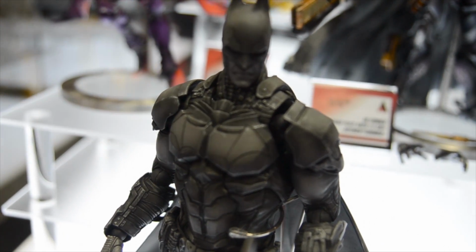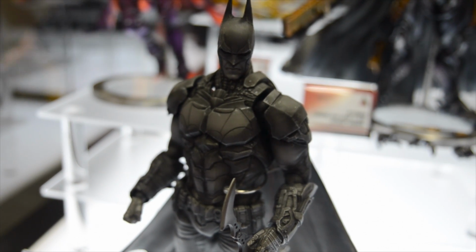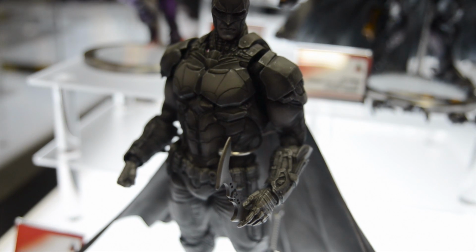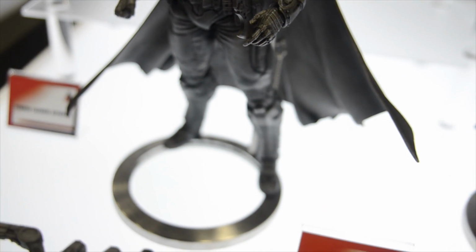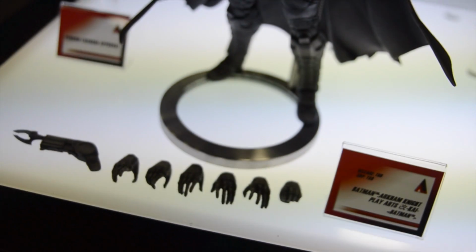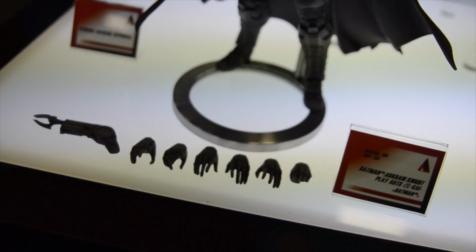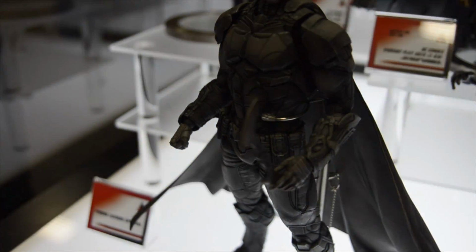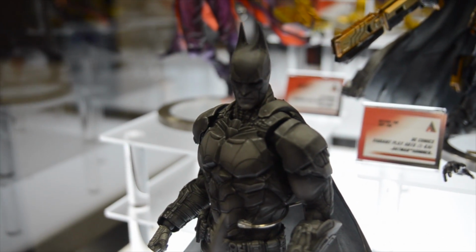Also from the upcoming game Arkham Knight is Batman, of course. So here is Batman as he appears in Arkham Knight. Not a lot to share on this figure yet. Obviously he'll come with his signature boomerang, and you can see for yourself the beautiful sculpting on this prototype figure. And he comes with his grappling gun, of course, and exchangeable hands to hold everything. So no pricing or release date designated for this Arkham Knight figure yet, but just follow us on Twitter and we'll be sure to share that information as soon as it becomes available.